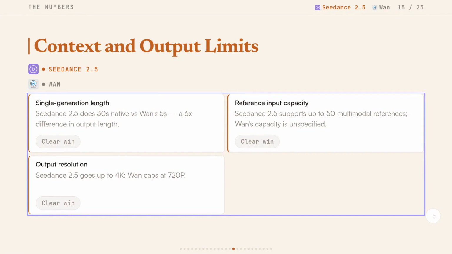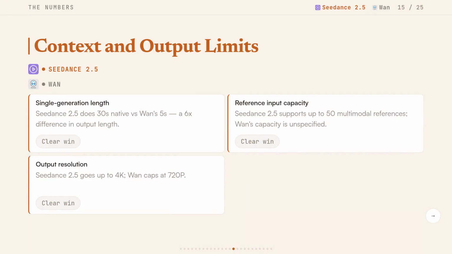Seedance 2.5 generates native 30-second clips in one pass. That's 6 times longer than WAN's 5-second limit, and it accepts up to 50 multimodal references versus WAN's unspecified capacity. Resolution goes up to 4K on Seedance 2.5, while WAN tops out at 720p, and these are vendor-confirmed numbers, not estimates.